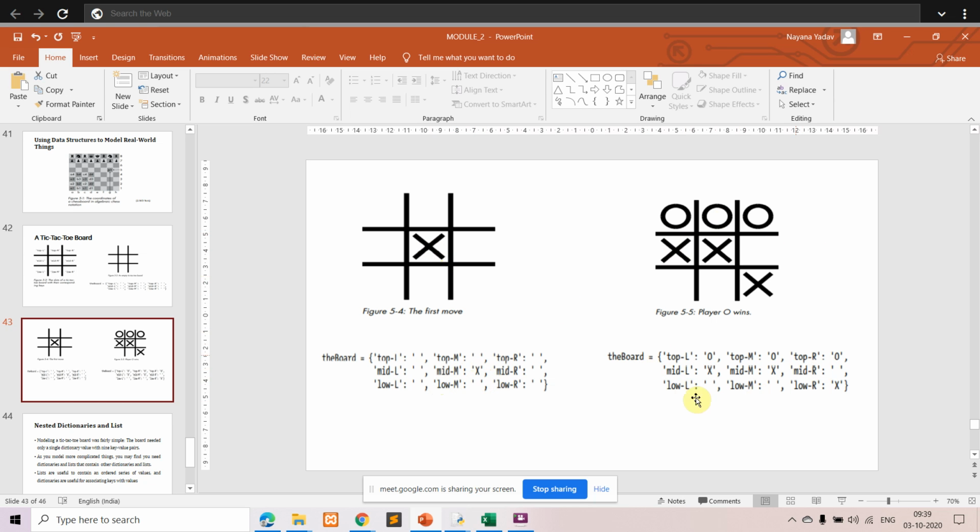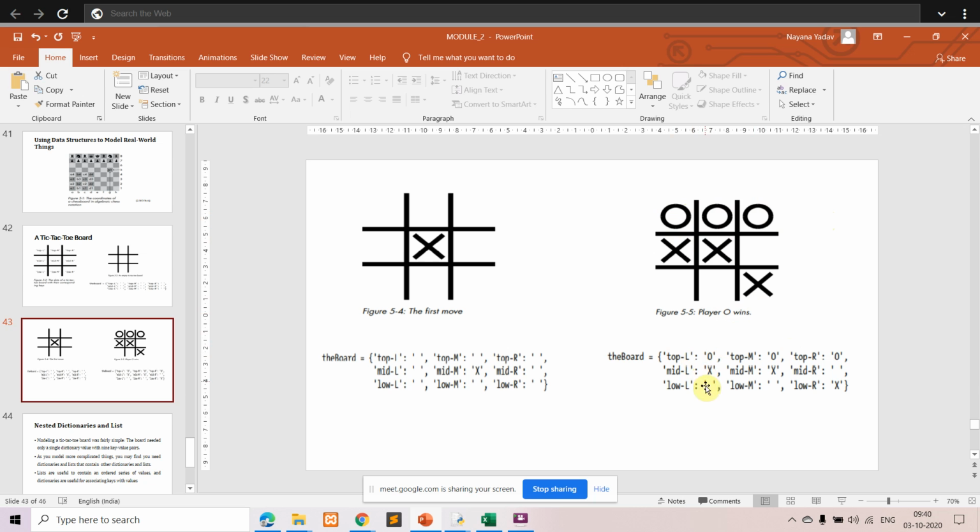Similarly, the next example here. You can see two players, X and 0. In this case, the top row is filled by whom? 0 is filled, that is nothing but player 0. In this example, player 0 wins. Why does he win? Because the top row is entirely 0.